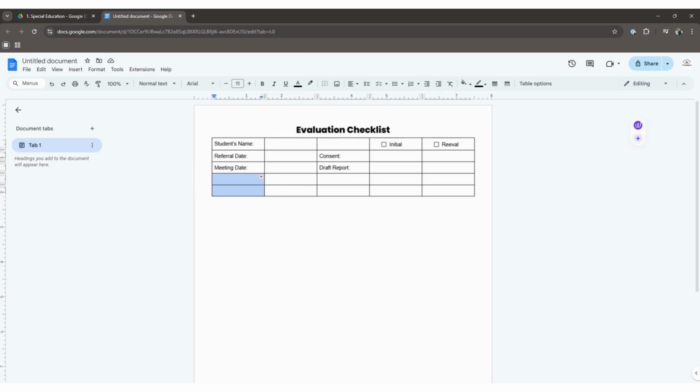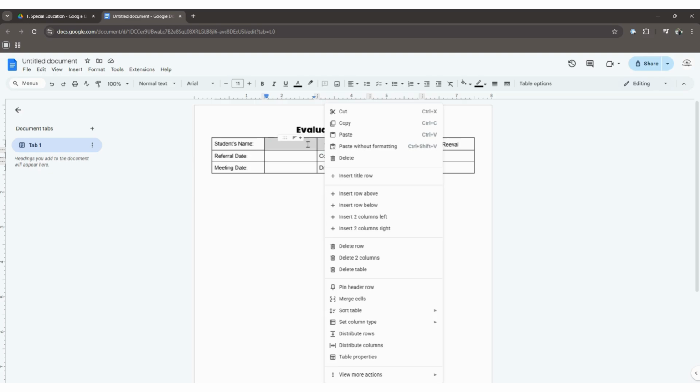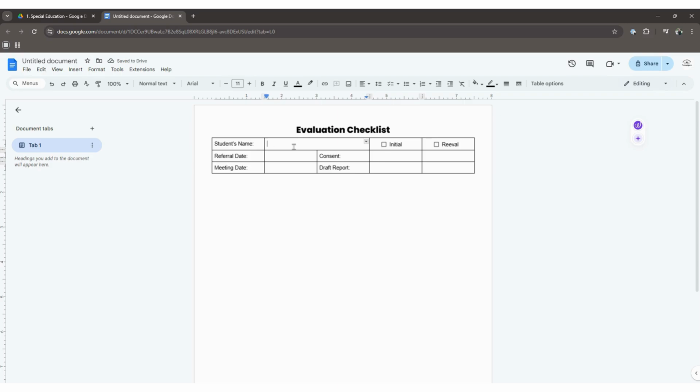I'm actually going to delete these rows here because I actually don't need them for right now. Okay, and then I'm going to merge these two. So I'm going to highlight those, right click, and then come down to merge cells. And then I'm going to add a line here. So all I'm doing is shift and then the underscore to make myself a little line here. Okay, and then here I'm going to do the same thing, make myself a line. All right, and then once I have that, I'm going to highlight it, copy it, and paste it here.